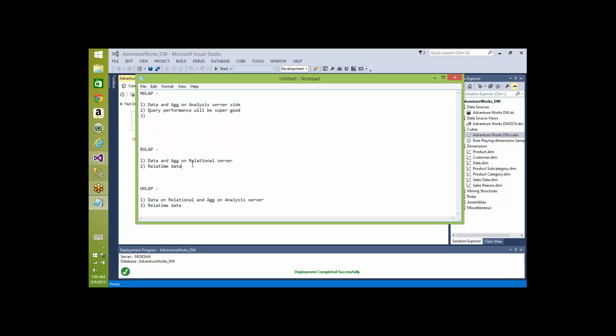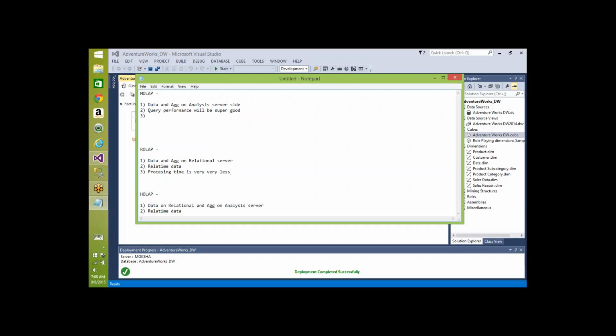Here one more advantage in ROLAP is that processing time is very less. That means the data will be in the relational database, the aggregations will be created on the relational database, and you don't need to read all the data available in the relational database to the analysis server side in ROLAP. That is why it's a super good advantage.